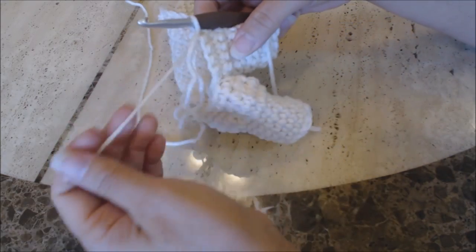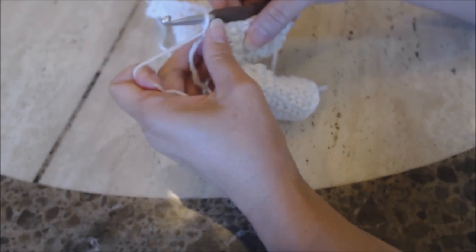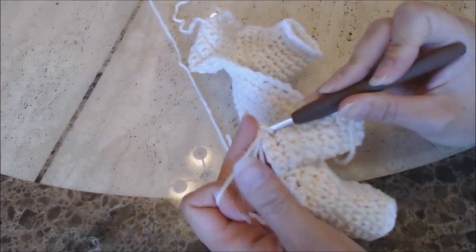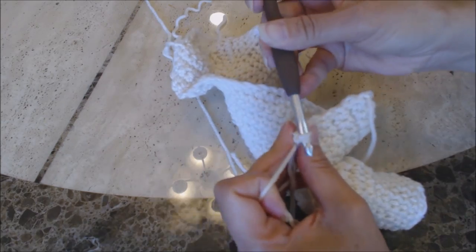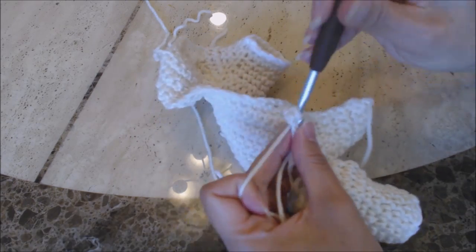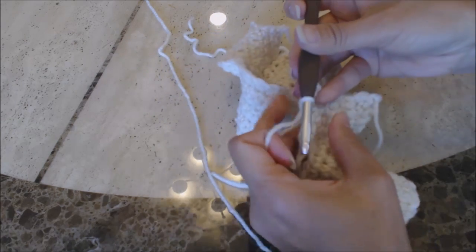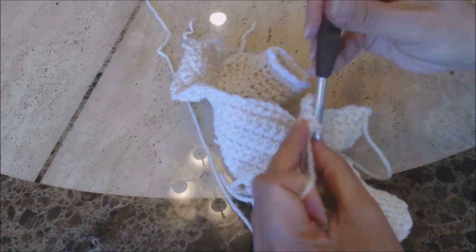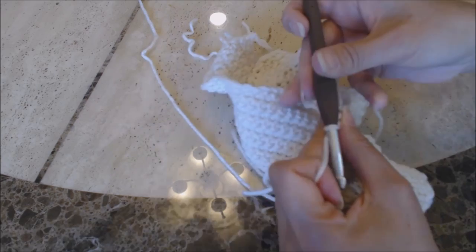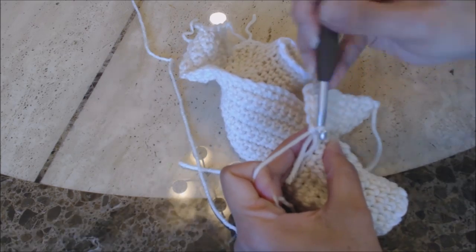And I'm going to bury these loose yarn ends as I work. So there's two of them here. I'm going to do a single crochet into the same stitch behind the two loose yarn ends. Bring up a loop, two loops on the hook, yarn over and go through both for a single crochet. And then I'm going to do a single crochet across to the sleeve. And I'm burying my loose yarn ends as I'm working. And then you're just going to crochet across the top of the sleeve.